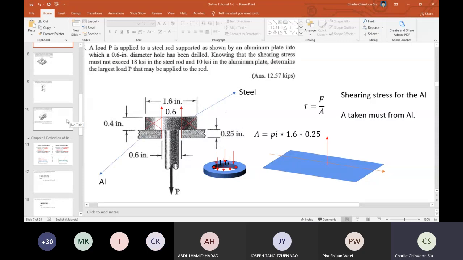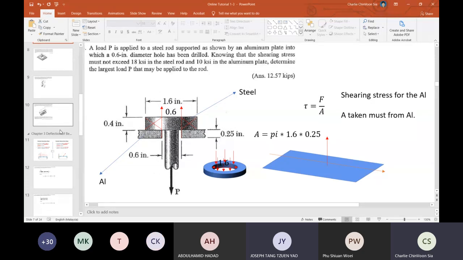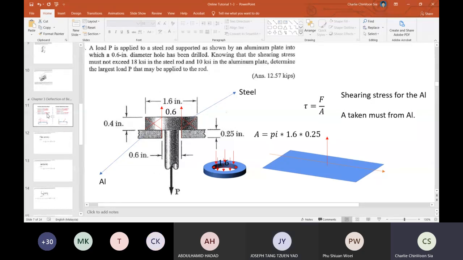For the design of beam, I don't really emphasize that one because this is just a recall from what you have learned in MOS. For structural mechanics, the most important part is to get the moment from the beam, what you have learned in chapter 2, and then apply it to determine the deflection of the beam. So far any question regarding the deflection of the beam?